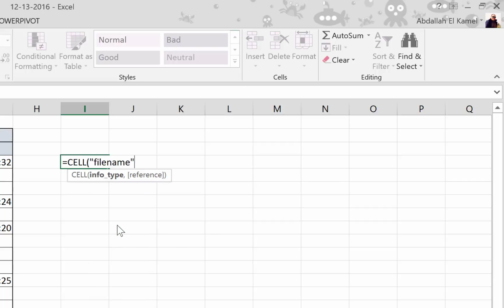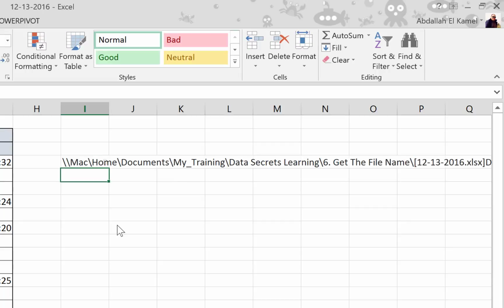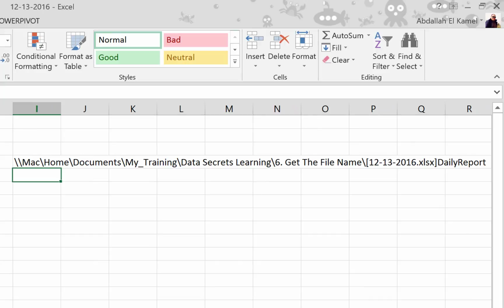Hitting tab will complete the function. And as you can see here, this is our file name, but it is included in the full path, okay? So what we need to do is extract the date from this text that we see here.